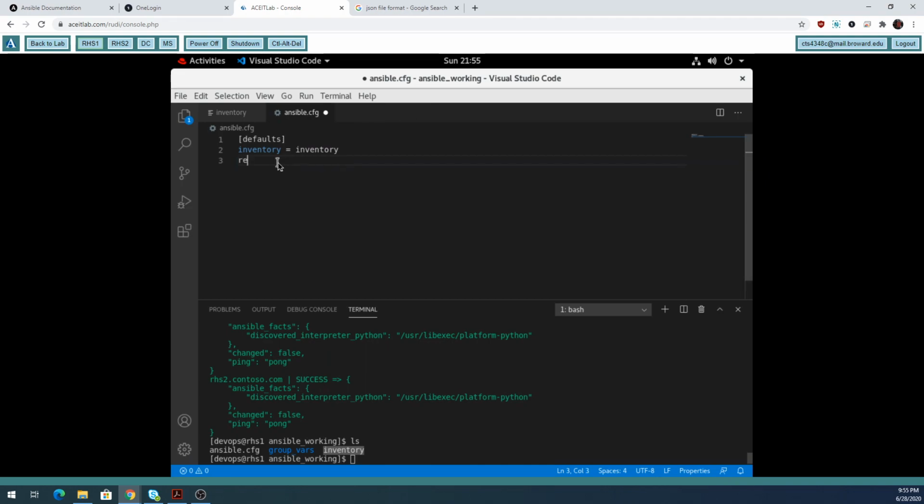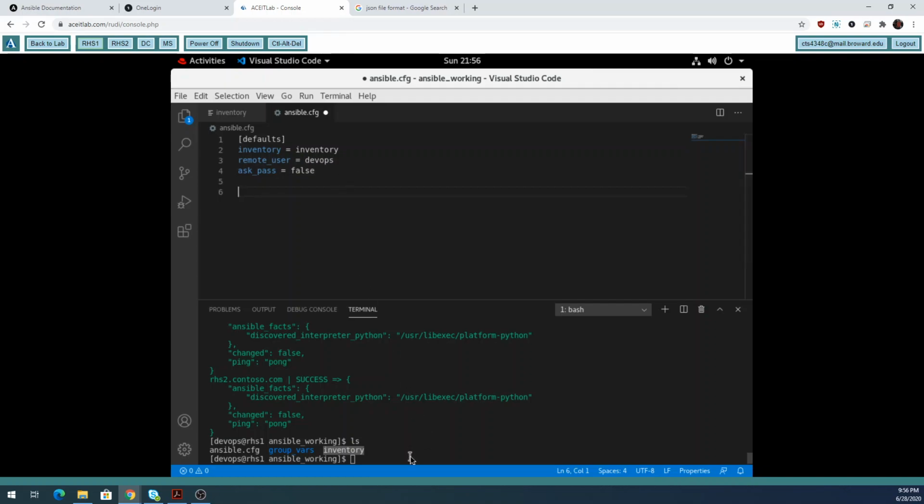I also want to specify that the default user account that I want to connect to those hosts is DevOps. If you remember during the setup, I created a DevOps user account here and a DevOps user account here. So that's the user account I want to use when I do things to the host. And if you also remember, when we configured our setup, we created SSH keys, which allows us to sign in without a password. So I'm not going to have it ask me for the password because I'm using SSH keys. In a production environment, maybe you don't want to do that. Maybe you want to force it to use passwords. But in this particular case, I just wanted to use my SSH keys.